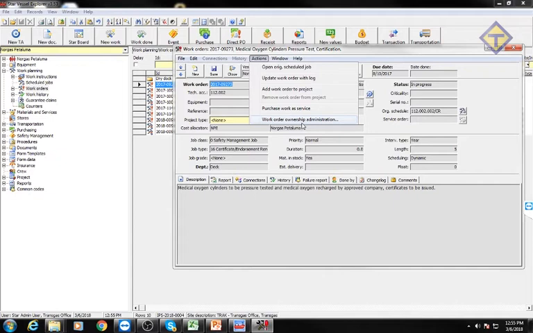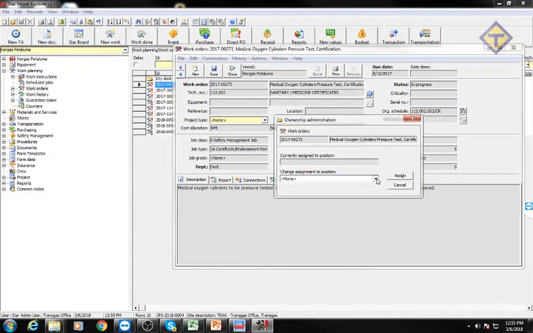Work order ownership administration. I can tell that for this work order, only people assigned to a specific position, or me, for example, can perform this maintenance. So that's not what you guys were talking about before, but it's more or less similar.